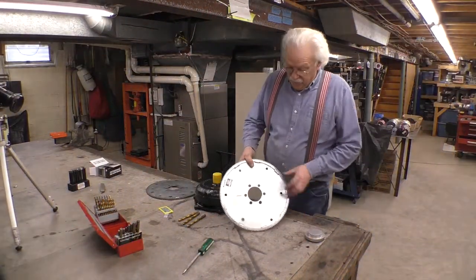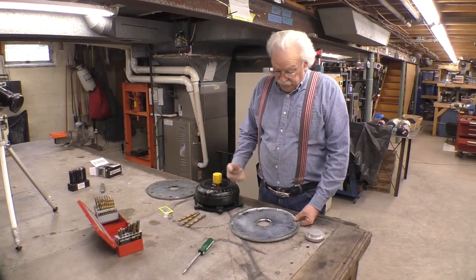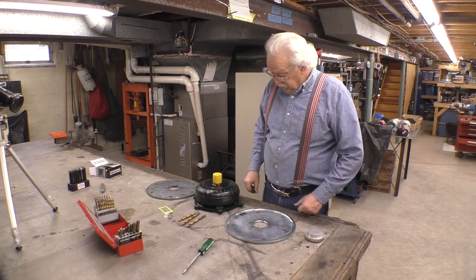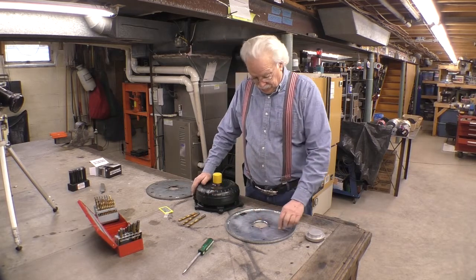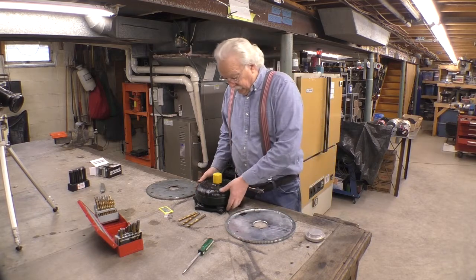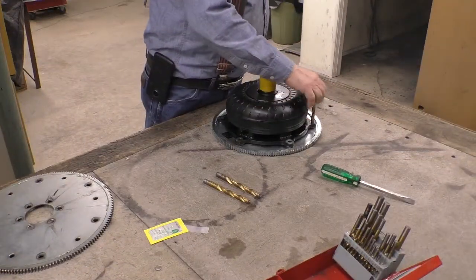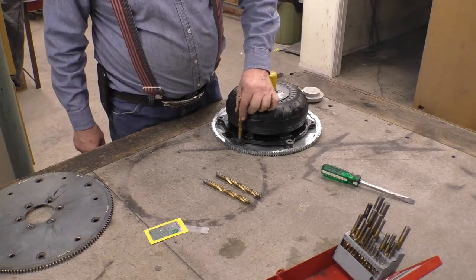We have gotten these holes such that I can now bolt the flex plate to the crankshaft. Good, that's a good thing. The next thing we need to do is to get 6 holes to bolt the torque converter to the flex plate. Now these 3 holes, this hole, that hole, and that hole actually line up. If I put the torque converter here, those holes line up. Very nice. But these holes are in the wrong spot.